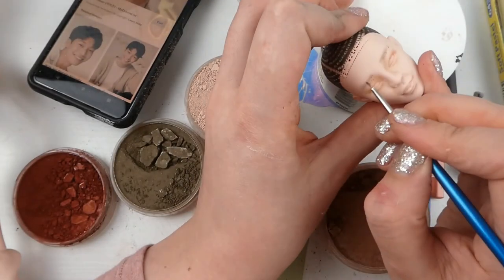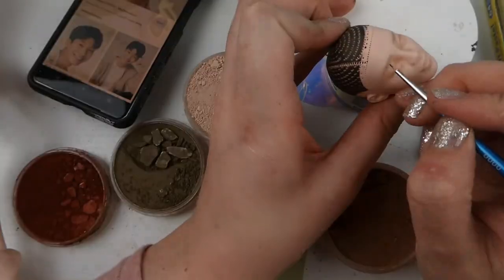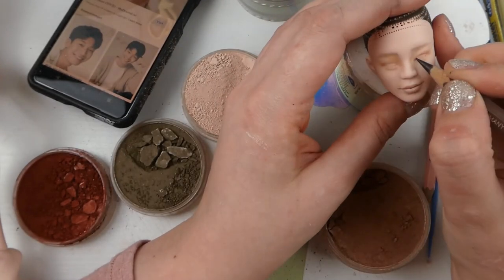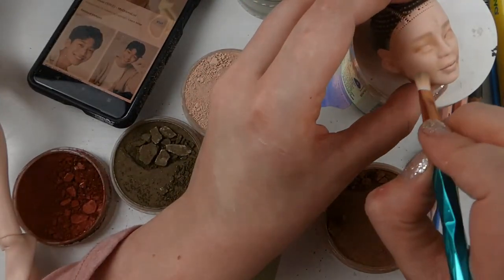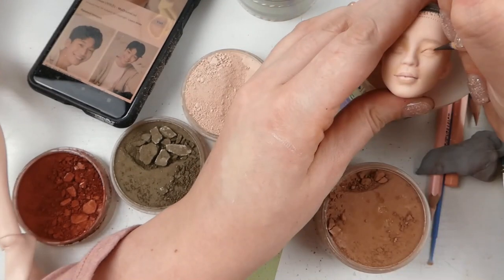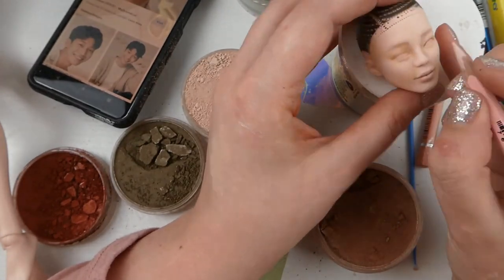So I'm doing the best I can to make it look like him, and honestly I can't even tell if I did, because you spend so much time staring at the photos and staring at the doll that in the end you're like, I just can't tell. So I know he's definitely an Asian man, which I think is awesome. So if he doesn't actually look like Wee Ha Jun, we can just say he's just a random pink soldier.